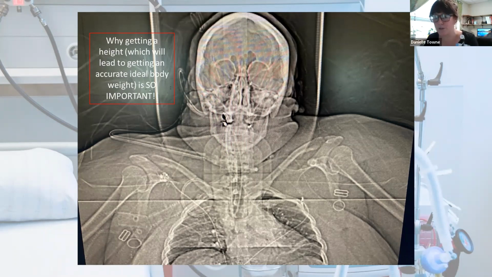Her peak inspiratory pressures, we're going to talk about those in a little bit, were well above 40. And 40 is that cutoff number where I'm super worried that something bad is happening here, right? Because the excessive volume was causing excessive pressures. She wasn't being ventilated properly. Now, her ideal body weight using her height, 5 feet 2 inches, was about 50 kilos, which equals a tidal volume of around 300 mLs.